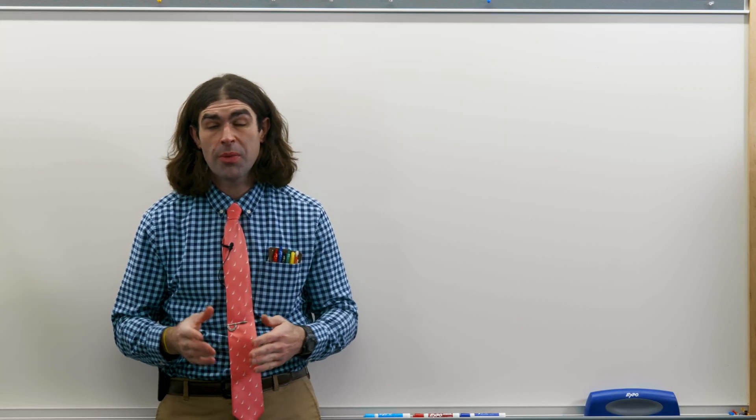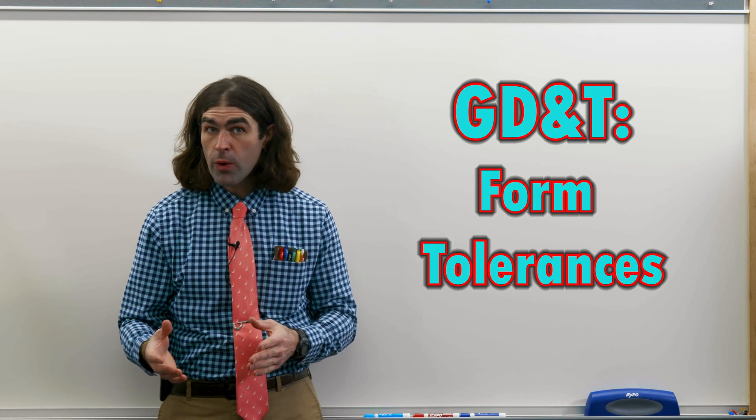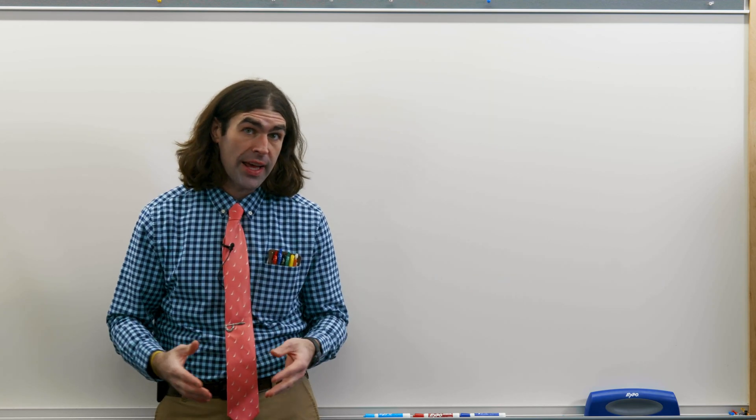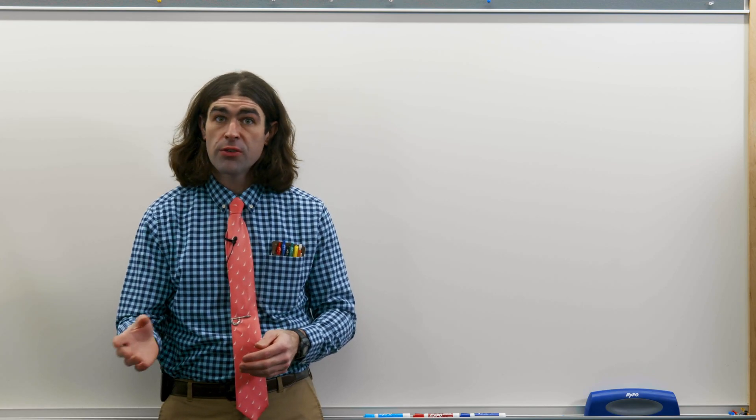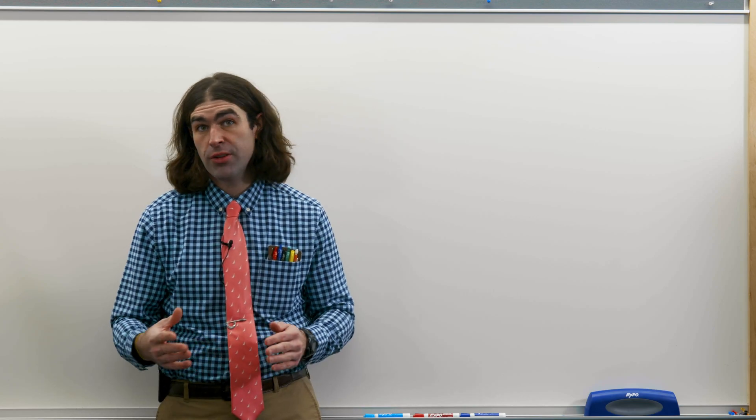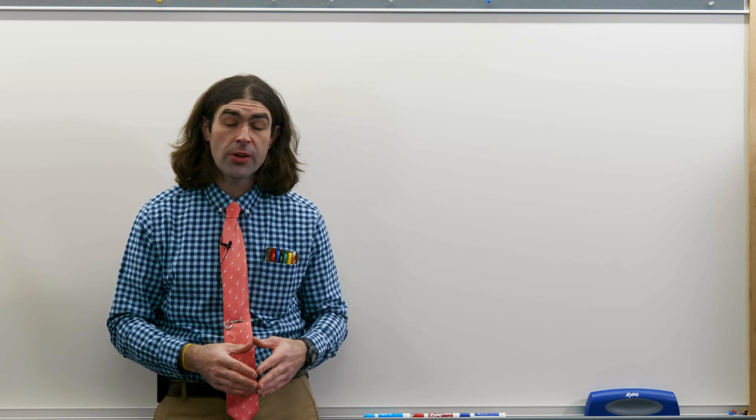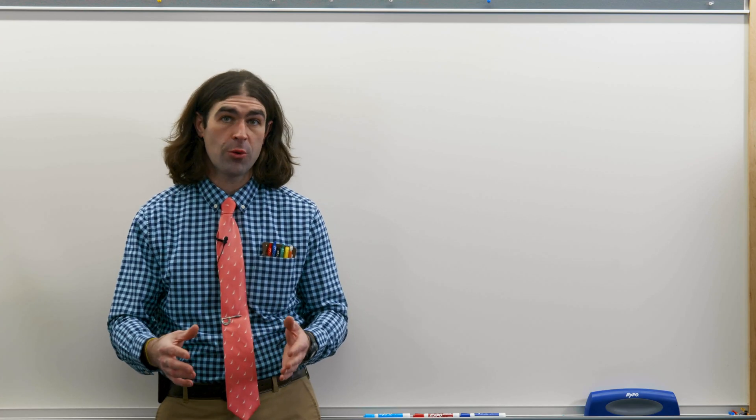In this video I'm going to talk about GD&T form tolerances. There's four form tolerances in the current ASME Y14.5 standard: straightness, flatness, circularity, and cylindricity. I'll talk about them in order, give you the definitions, show you what they should look like on a drawing, and try to give a couple of examples of what each one is for.